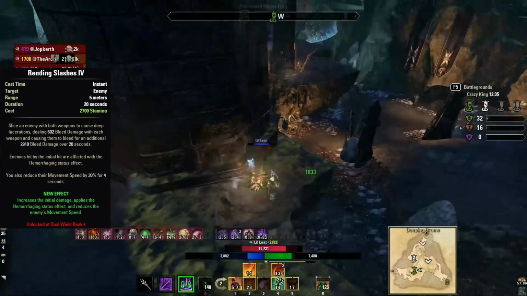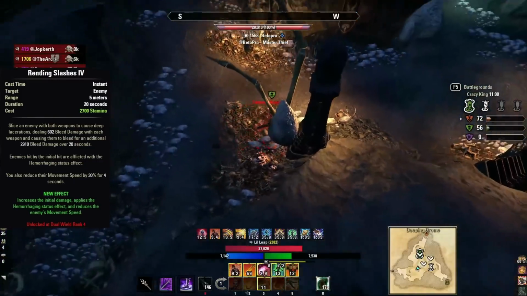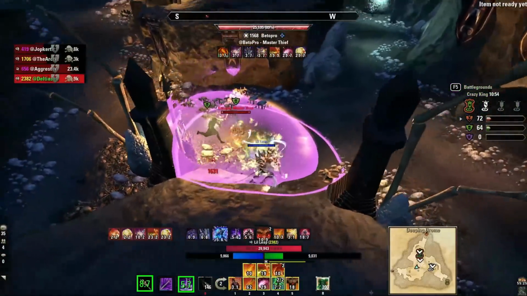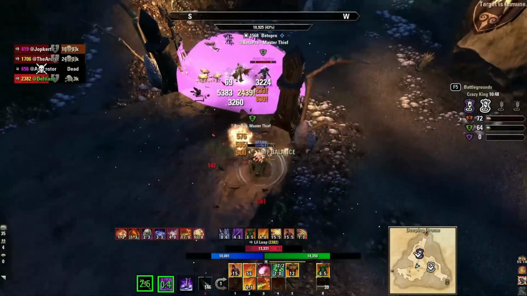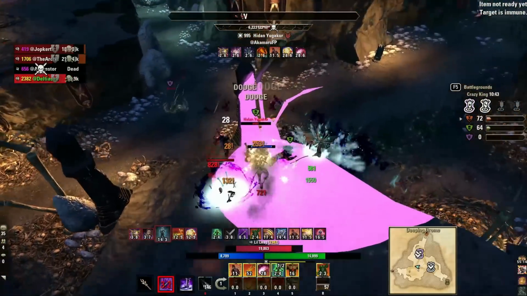Next up is Rending Slash. This is the flex skill on your bar, depending on the weapon you load out. This with the Master's dual wield is absolutely insane damage. What it does is bleed damage, but more importantly it applies the hemorrhage status effect, which does a lot for you with this specific build. It's absolutely obnoxious pressure, single target, and an absolute go-to.